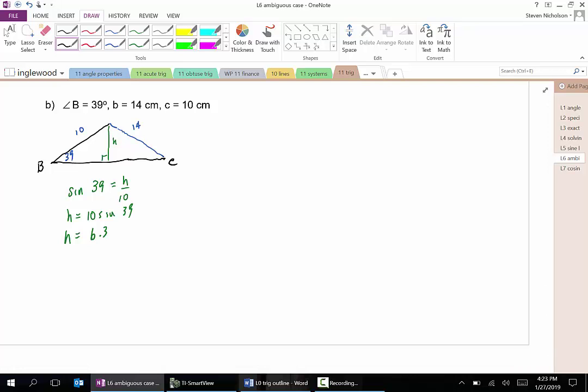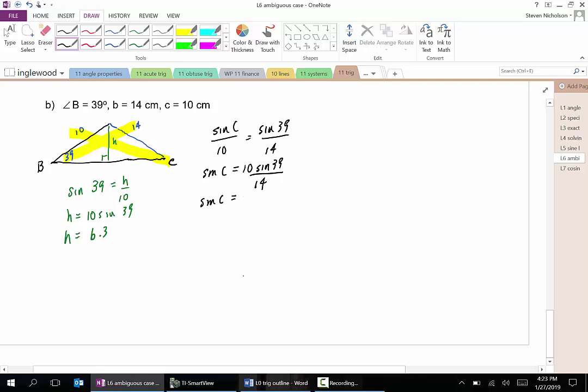Okay, so given that, we're going to go ahead and find C now, because we have our matching pair and we have a piece of information. So we want to know angle C. So we're going to have sine C over little c is equal to sine 39 over 14. And we're going to multiply both sides by 10. Sine C is equal to 10 sine 39 over 14. The sine of C is equal to whatever. So I'll erase that. And when you figure out what that is and you do the inverse trig function, angle C is equal to 26.7. And angle A would be equal to 114.3. And again, that's simple sum of angles.